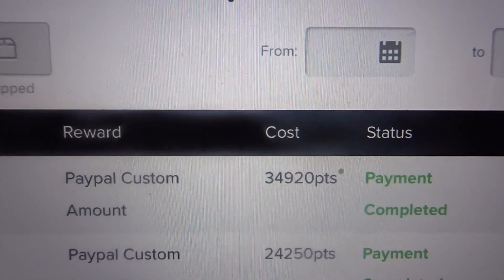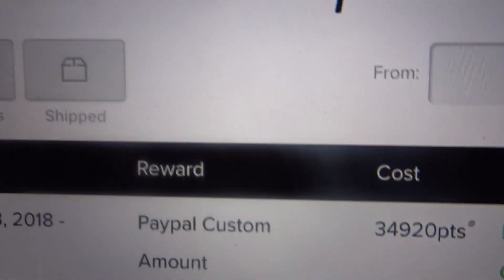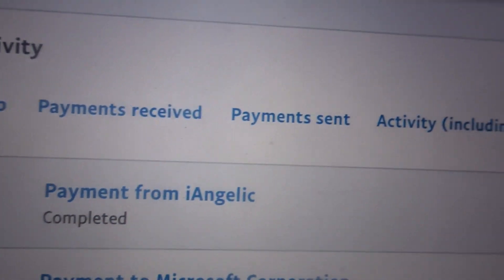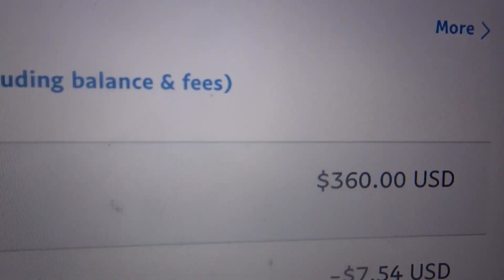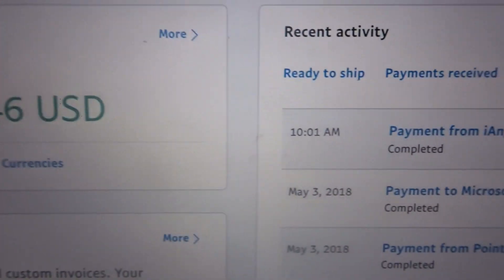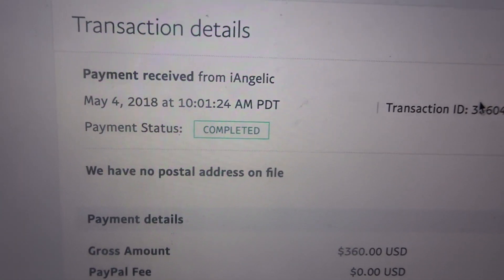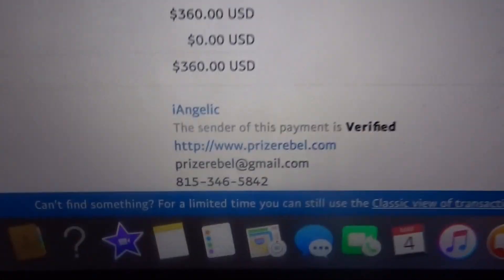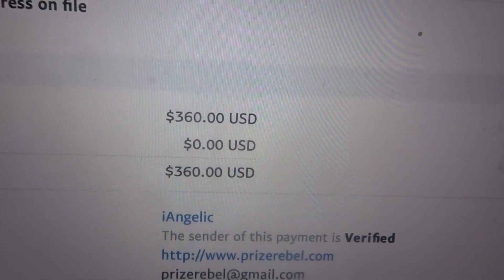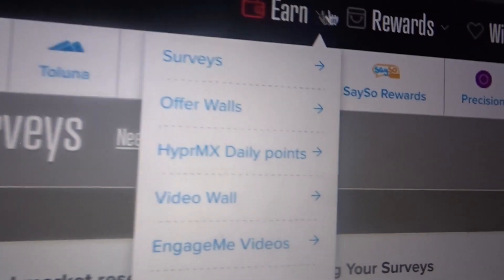After waiting and it being in a pending status, it is now in a payment complete status after a couple of hours. I'll show you — it's in my PayPal. It showed up: it's $3.60, this is my current amount. If you click it, it says Prize Rebel — $3.60.